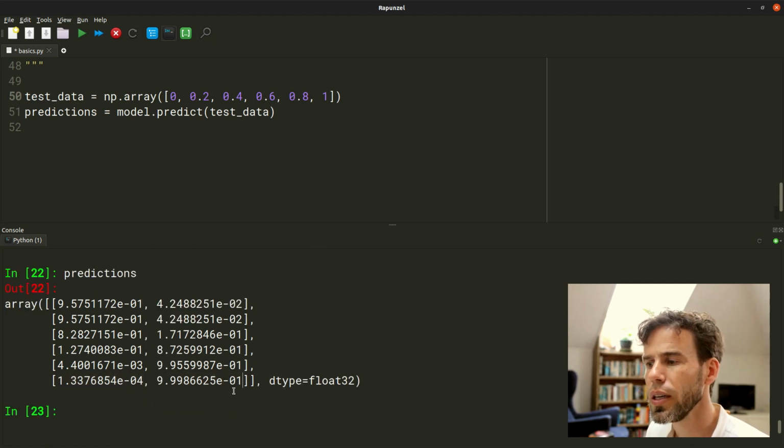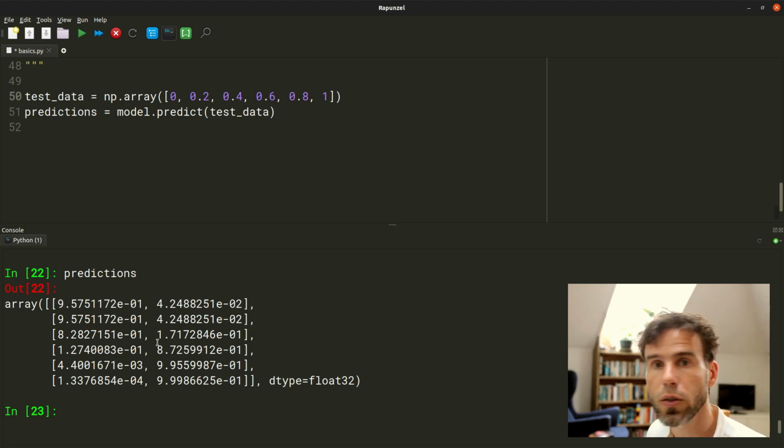So what we actually want to know is whether this number is higher than this number, or whether this number is higher than that number, right? We want to know basically which of the two output neurons was most active.